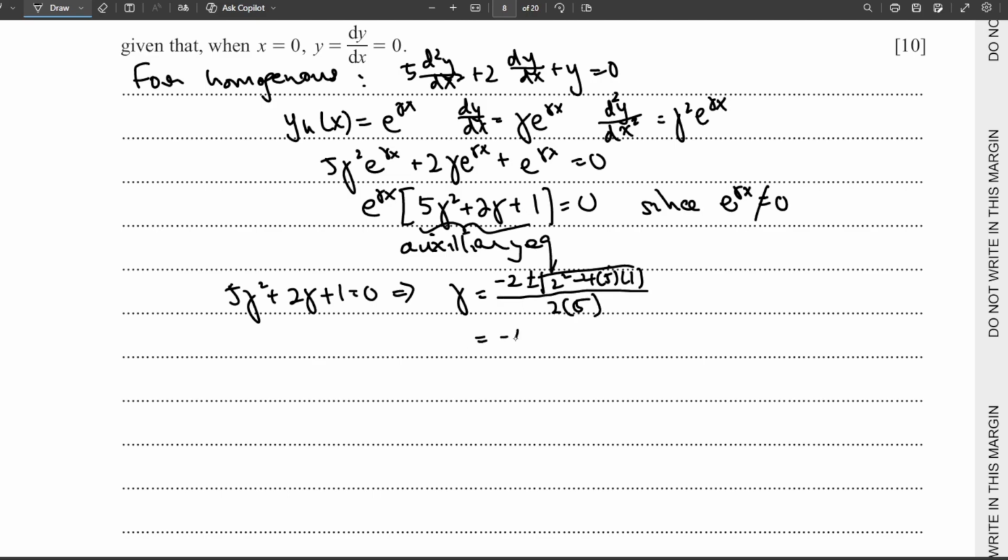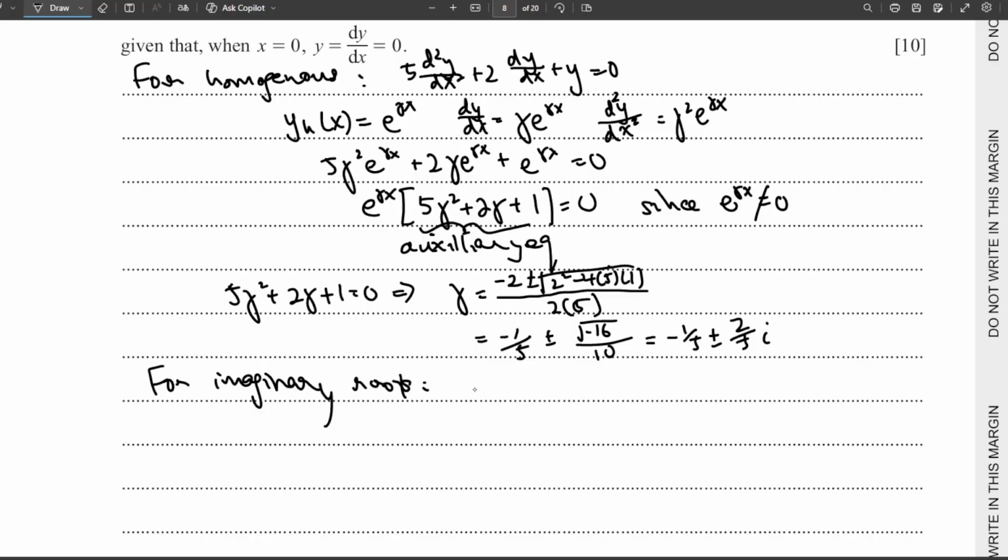And you get negative 1 over 5 plus or minus. In this square root, there will be a negative 16, and the negative will become the imaginary part. So it will just be plus or minus 4 over 10 times the imaginary unit. This 4 over 10, you can simplify to 2 over 5. Since the auxiliary equation yields us imaginary roots, remember, you have three cases: real roots, repeated roots, and imaginary roots.